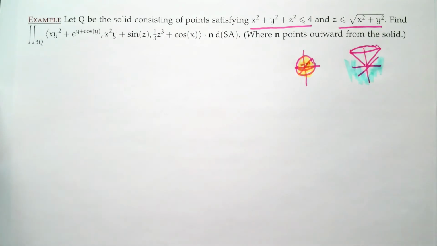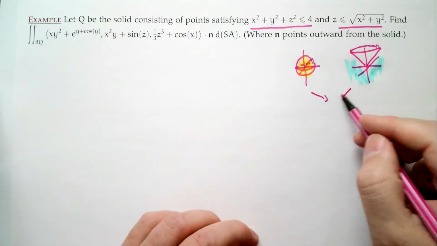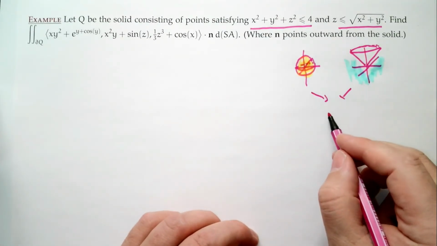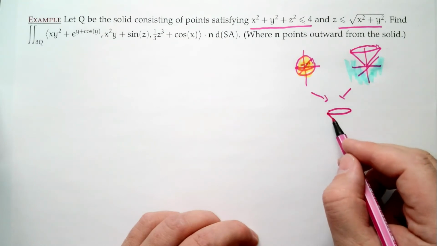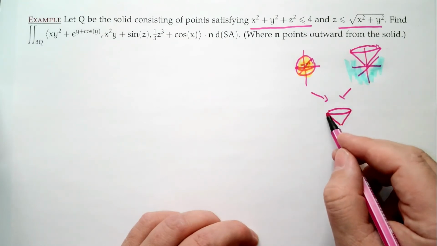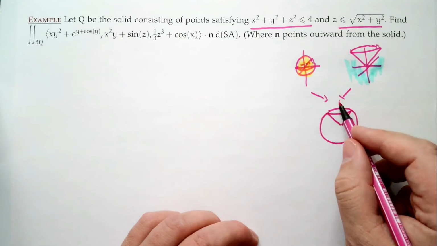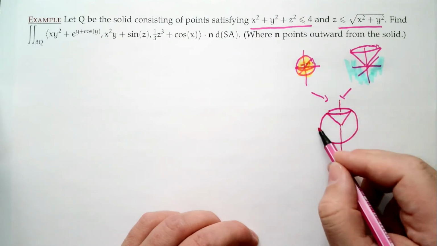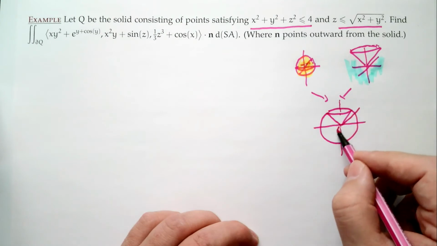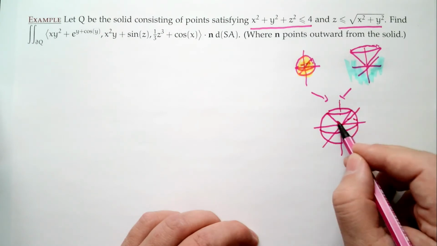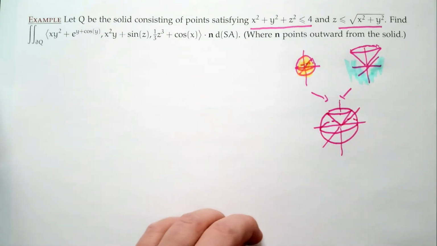All right. Well, now we cross our eyes and see where these things overlap. And what we end up with is that our shape looks something along the lines of the following. What we've done is we've taken a sphere of radius 2 and then we've drilled a cone out of it. So that's our shape. Something like that. So it's a sphere, but you drilled the cone out of the top.